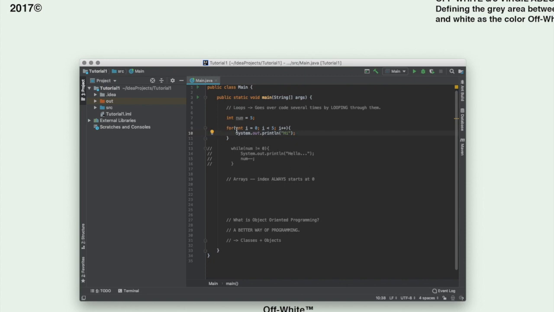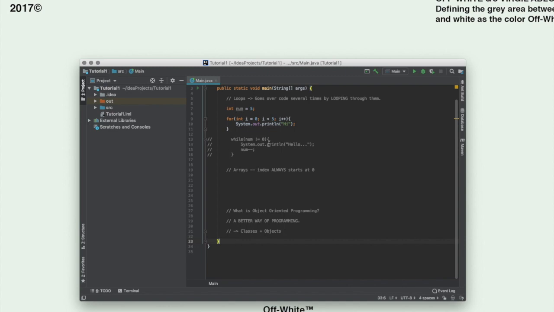It goes back to the top of the program, and it sees that i gets added once, so the value of i becomes 1. And then, is 1 less than 5? Yes, it is. It does that for 2, 3, 4, and something interesting happens when it's at 5. When it hits 5, it doesn't print it out, but it sees that 5 is not less than 5, so this condition is no longer met. So it doesn't print out hi anymore, so it goes out of the loop and it exits.